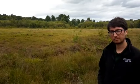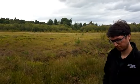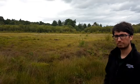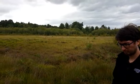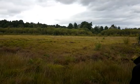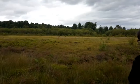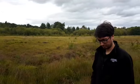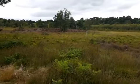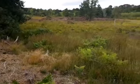So I think that finishes off our sculpture trail exploration, and we'd encourage anybody to go out and have a look and find out a bit more about their local heath. Also learn about why these heathlands are so important, how they were once more joined up than they are now, and the work we're doing to make sure the remaining pockets of lowland heath that we have left remain. So head to the website, download the Sculpture Trail leaflet, share the videos, and let other people know about our heathlands and ways they can help us protect and look after them.